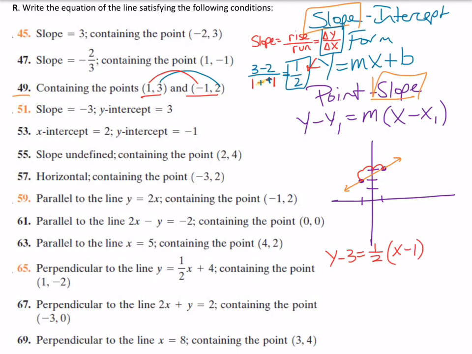Correct. All right. So distribute the 1/2. y minus 3 equals 1/2 x, minus, again, 1/2 times negative 1 is just going to make it negative 1/2. And then to get it in slope-intercept form, we'll add 3. But hopefully you guys noticed that I need to have common denominators in order to combine negative 1/2 and positive 3. So I need the common denominator, which is 2, so multiply both top and bottom by 2, which gives me negative 1/2 plus 6 over 2. So negative 1/2 plus 6/2 makes positive 5/2.